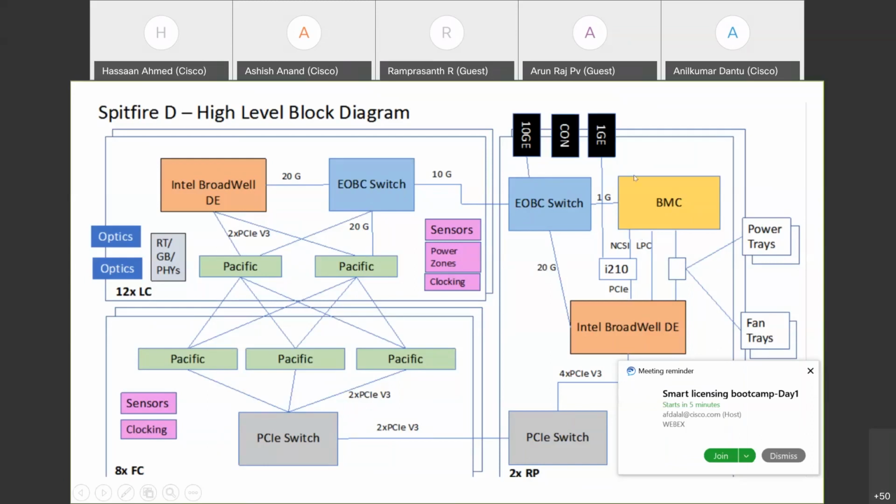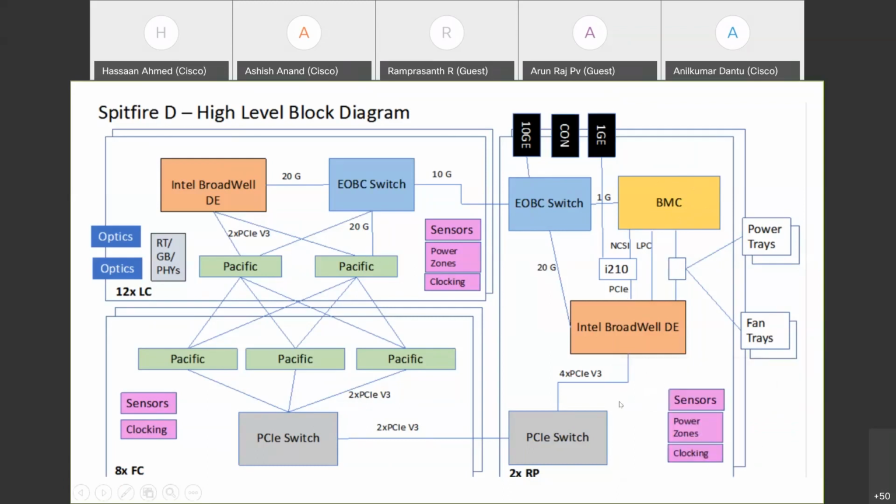Plus the RP has a BMC port. It's a dedicated, separate chip on the RP. We will talk about BMC during the BMC session, but there is a separate ASIC for BMC on the RP. Plus there is a PCI switch on the RP, which is used to connect the fabric. So fabric is connected via the PCI switch, and the NPUs on the fabric talk to the RP via the PCI switch. The NPUs get programmed from the RP via the PCI switch.